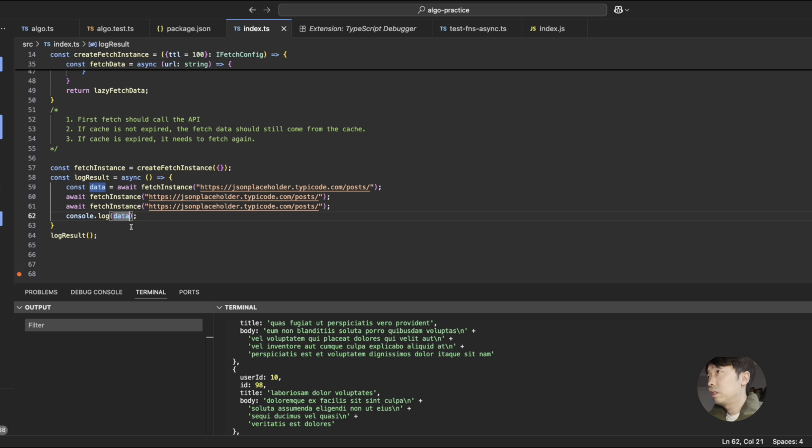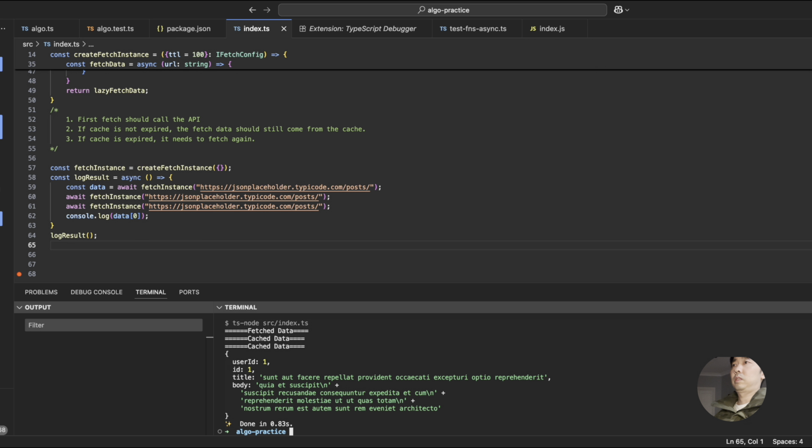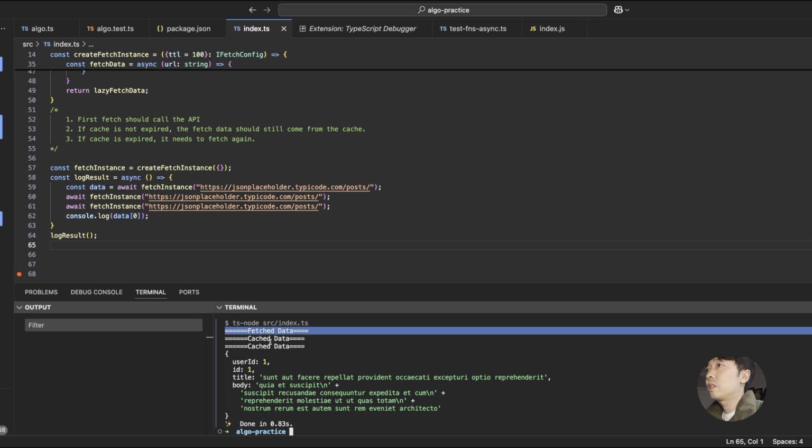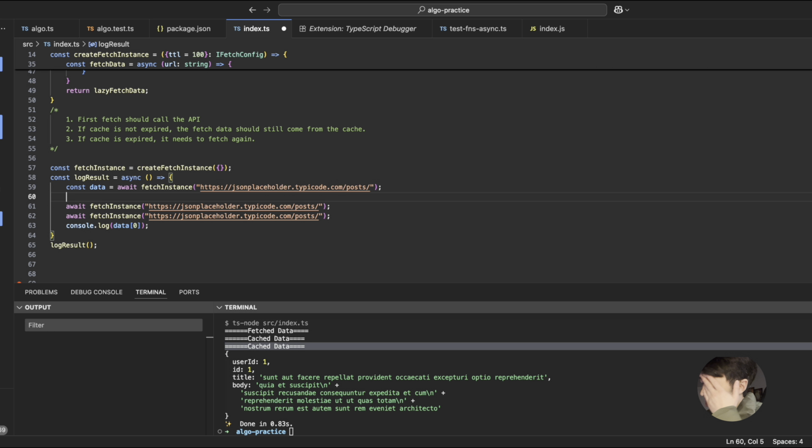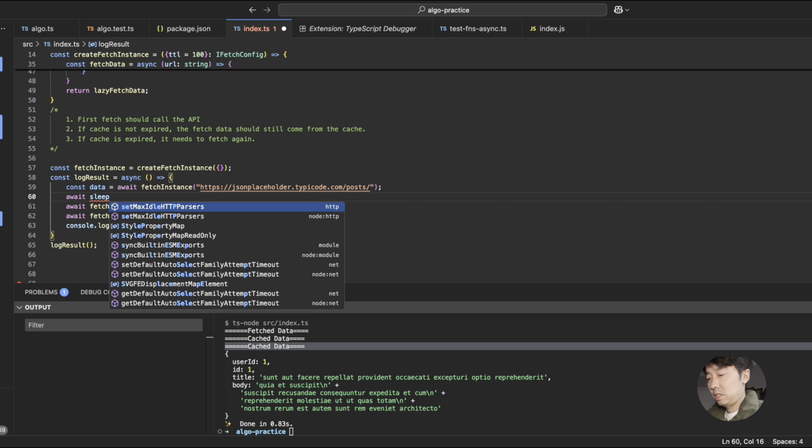Oh, sorry, I'm probably printing out the first item. Yeah, the first one is fetched and the later ones are from the cache. Then probably let's write a sleep function, for example.